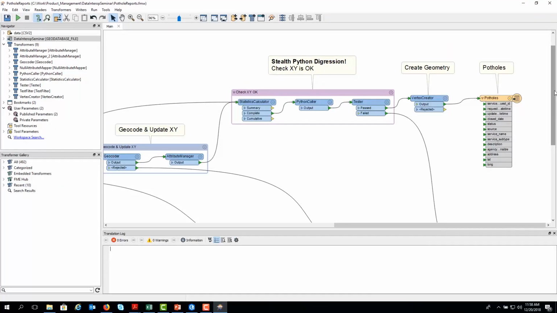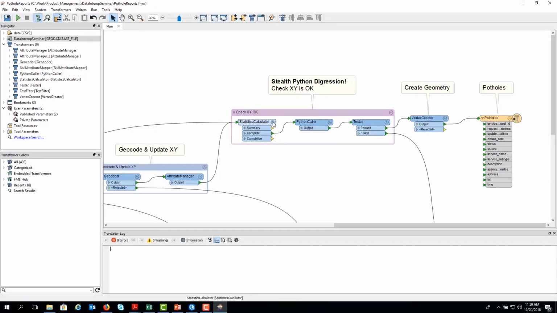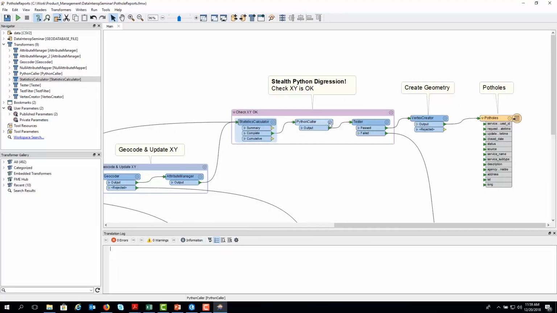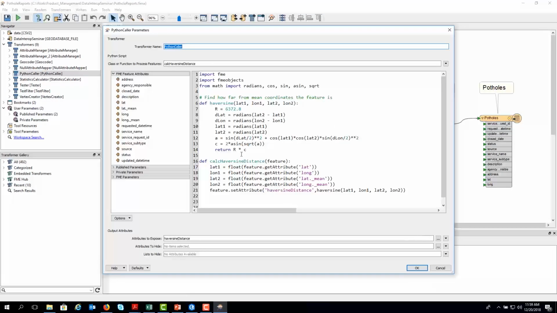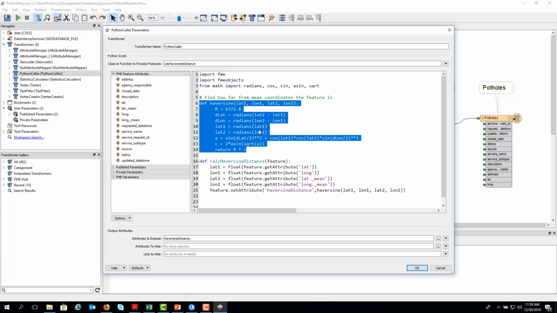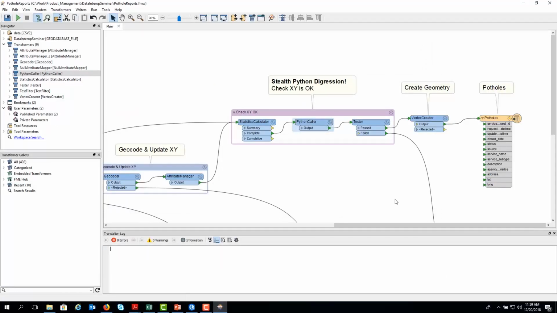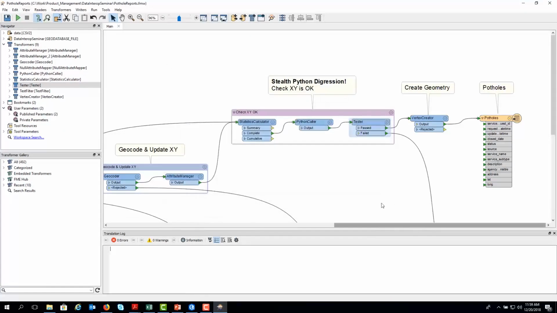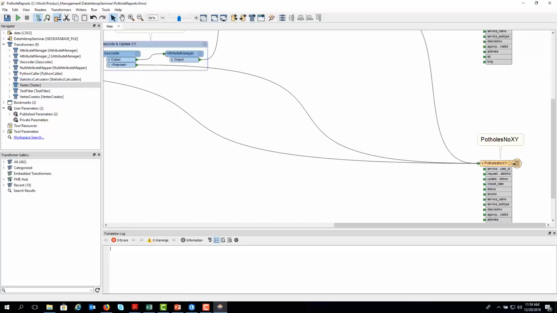So that's okay, but also when I looked at the data on the map, I found that this being crowdsourced data, you couldn't necessarily trust it, and visitors from South Dakota and Texas and so forth had put in locations for potholes near their houses, which are not going to be of any interest to the management at Bloomington, Indiana. How do I pick apart that issue? Well, here I calculate the average X and Y values for anything with coordinates, and a stealth Python digression here. I use an industry standard formula for calculating the distance between points on the Earth's surface to generate a length between the mean XY and where the XY is for the pothole that was reported. And if it's less than 100 kilometers from the average XY, I'll trust it as being intended to be in Bloomington, Indiana. Otherwise, I throw it out and it goes back into the table here of being not located.